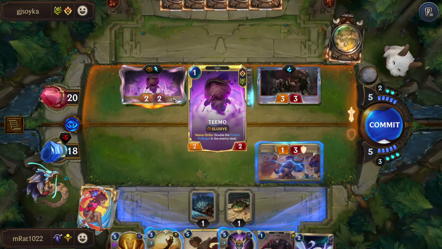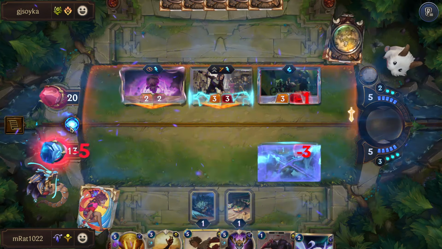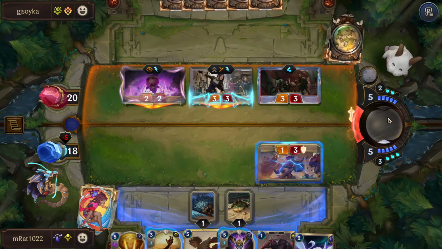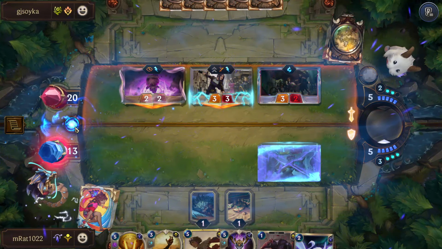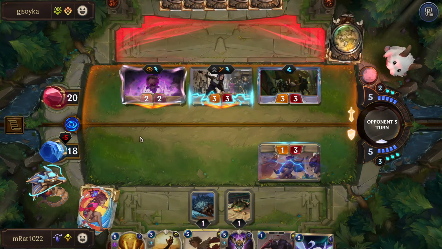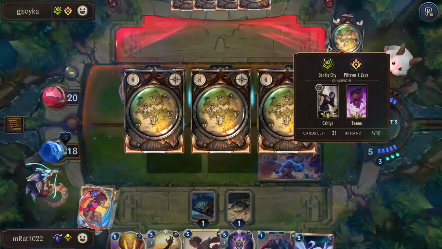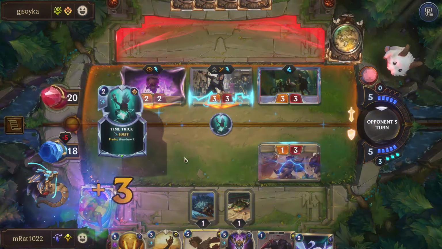But if we Quicksand him right now, we just get so big on board that, like, what are they going to do about it? I think I'll just let it go. I feel like that's a tough decision here. If they spend a ton of mana here to try to just pump up the puff caps, maybe I can.